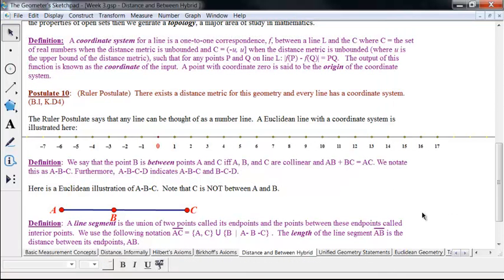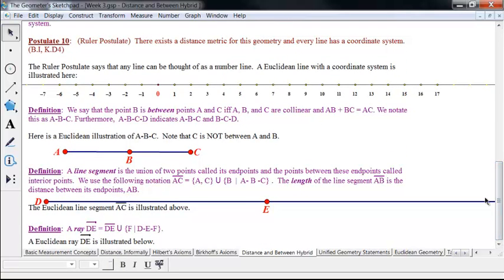And here's a Euclidean illustration of B being between A and C. Actually, the way this is done here you can make B equal to A or C, but otherwise you have B between. Notice that C is not between A and B, and A is not between B and C. If you add the distances from A to B and B to C together, you get the length of the whole thing from A to C. But if you added, for example, A to C plus B to C, you definitely do not get A to B. It's much longer.